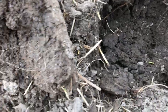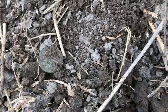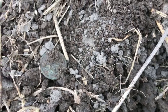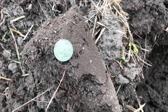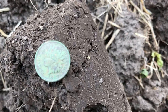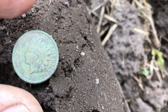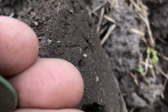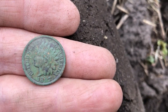Out of this hole, I am pretty excited. I see a little green circle. Let's get that cleaned up. What do you think? Indian or weedy? Be right back. Well, this will be the find of the day for me so far. 1897 Indian. Awesome. On to the next good beep.